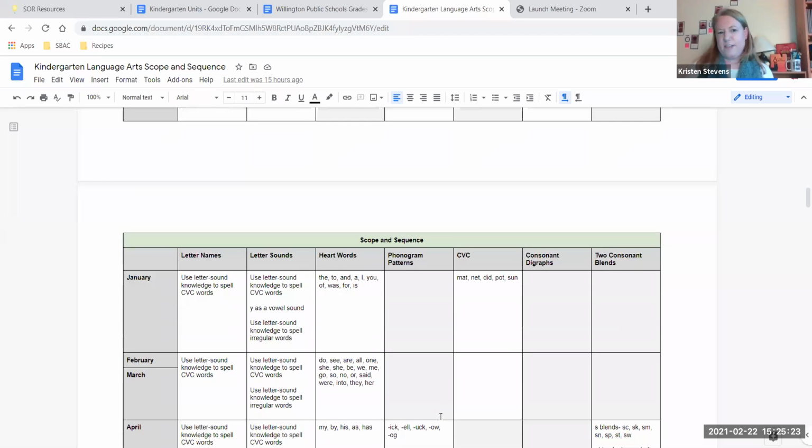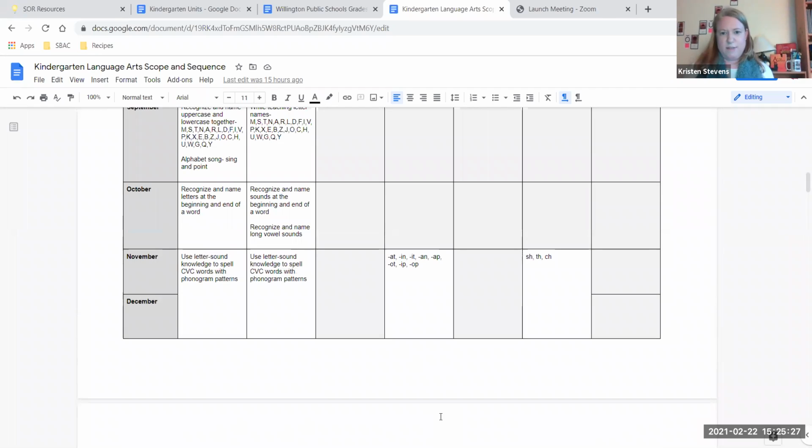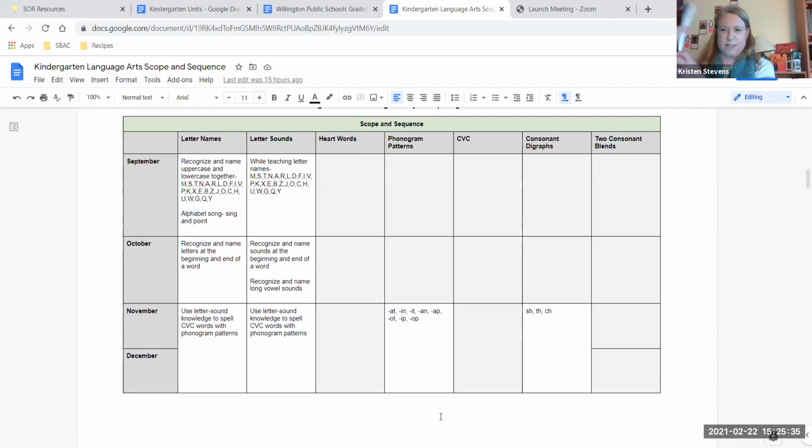Okay. Yes, and I'm going to fill this in more. A lot of this is based off of units that look like this. There's five of these. This scope and sequence is based off of the skills in here, but I'm adding a lot more from other resources. When you say in here, you're talking about the phonics portion of the Readers and Writers Workshop.